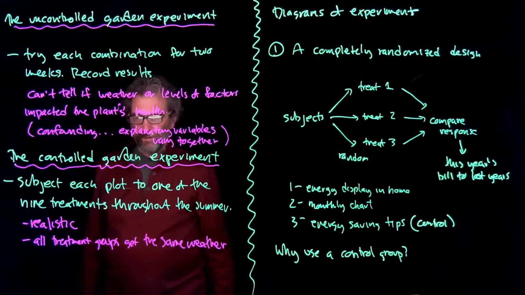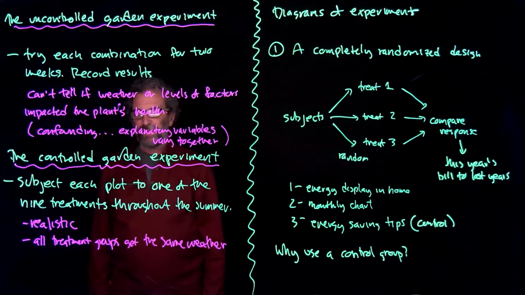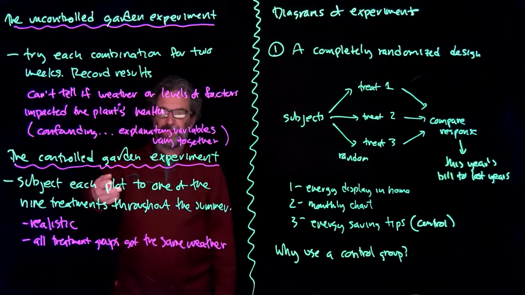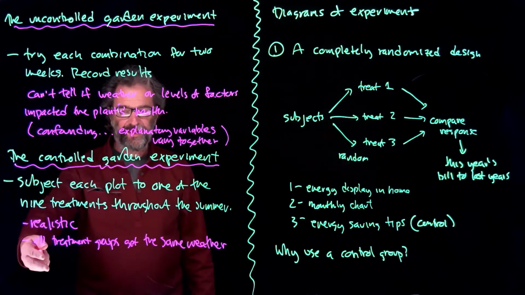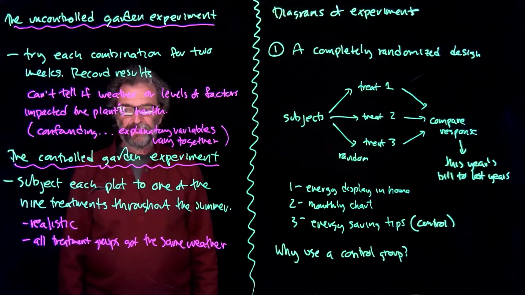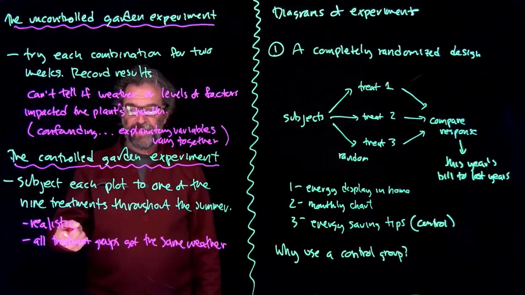Which is good in a sense. On the other hand, if it was a wet summer, and that's an unusually wet summer, then I'm going to be thinking I can use more sun and less water than usual. So we still have that problem that what we did, even though we controlled for those variables by making them all the same, except for the treatments that were applied, the choice we make about which treatment we use could have been messed up by just overall how the weather was over the course of the summer, if it was wetter or drier than usual, hotter or cooler, or whatever the situation was. So still, you don't know an answer in one season.